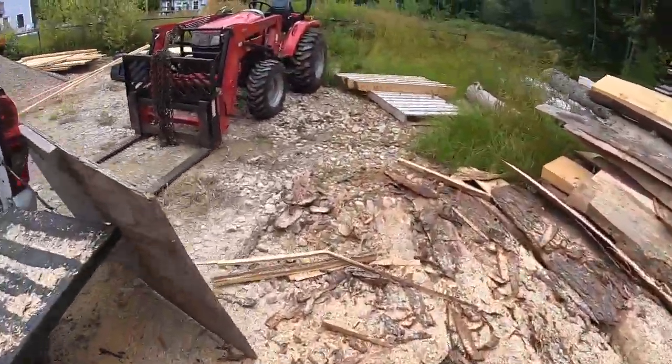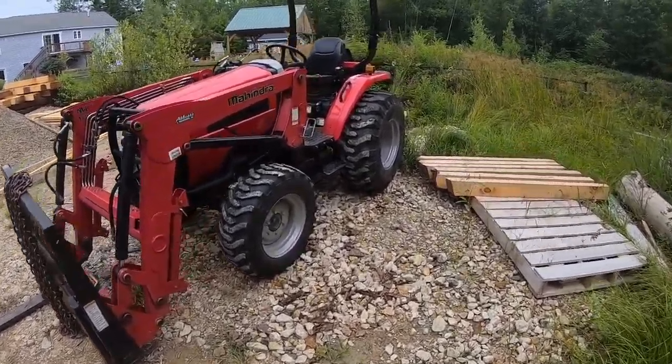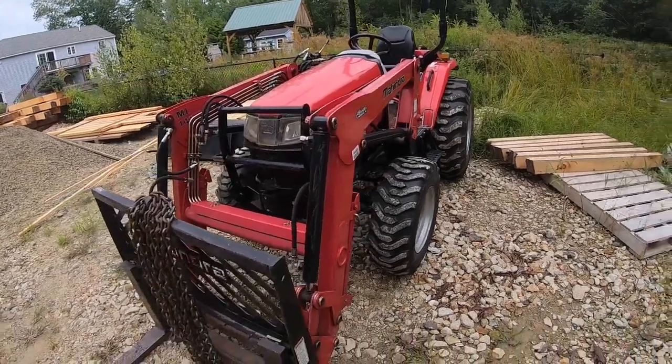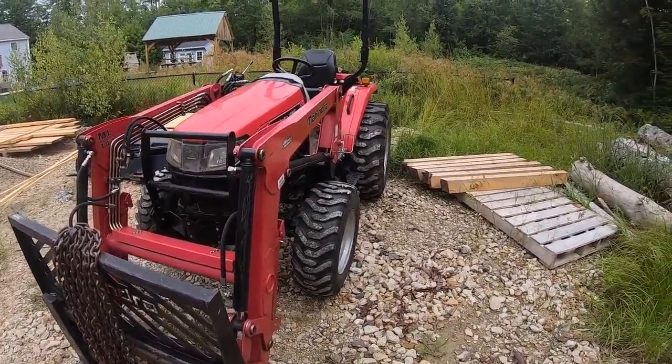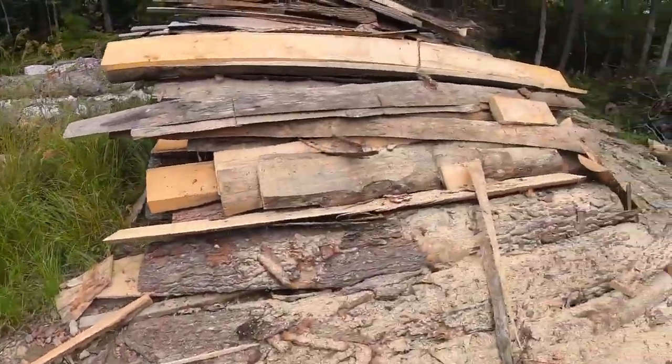Maybe my buddy Hank will know what kind of Mahindra this is. I'm not super familiar, but if you're watching, Hank, let me know what you think. It's got an ML141 on the front forks. Not sure what model it is. Oh, there it is. Mahindra 4010 HST. There you go, Hank. I answered the question for you.